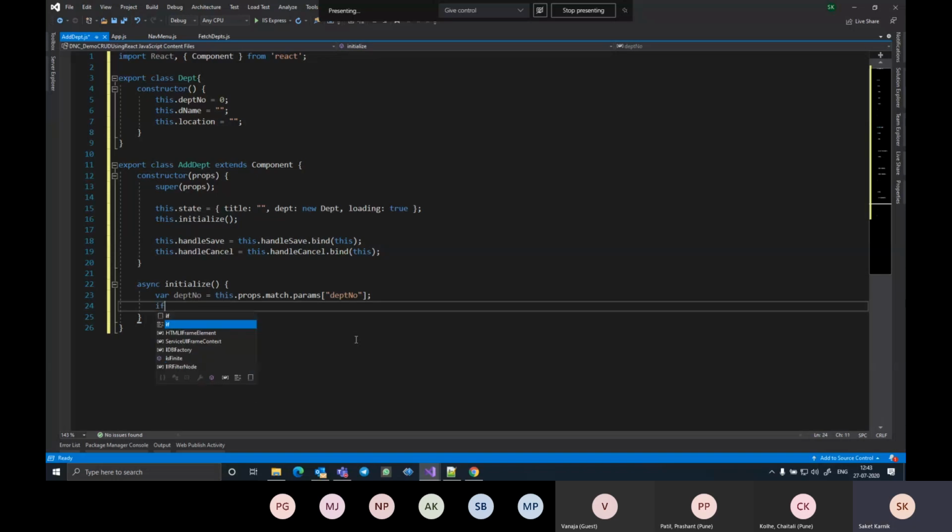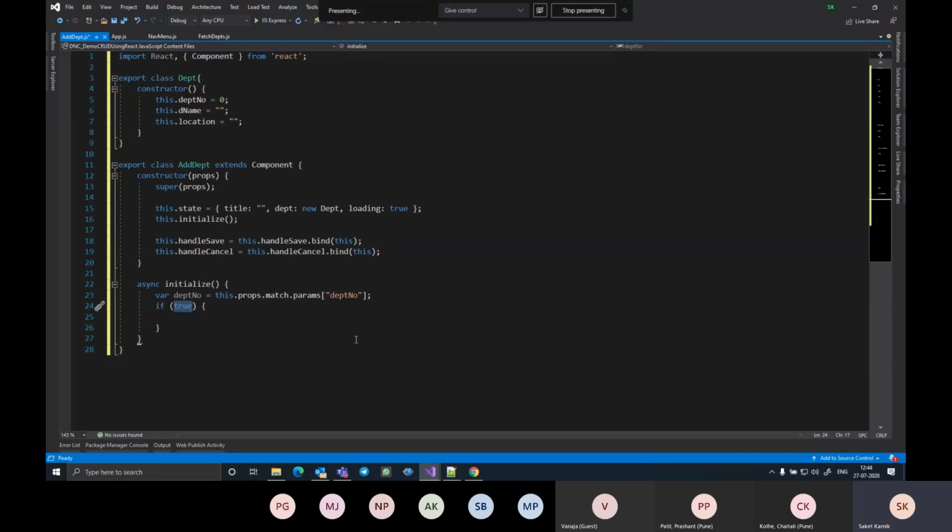Right. So here I put a check. If department number is greater than 0, that means the request is for an edit operation. If non-zero, in that case, it is for an insert operation. Maybe we can put it the other way around. We can say less than or equal to 0.